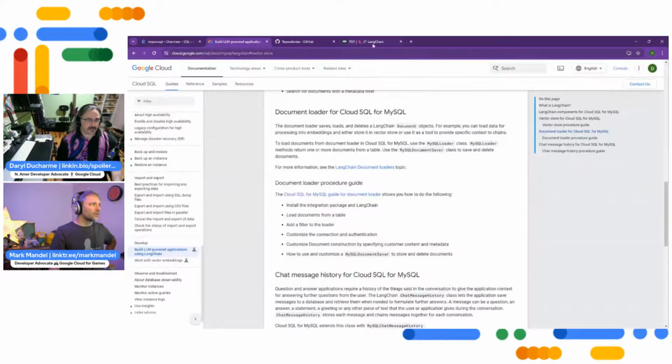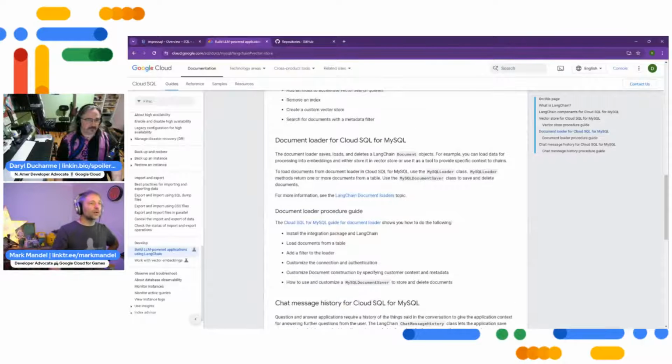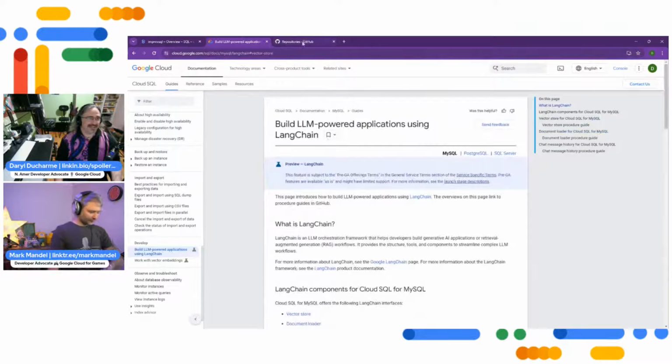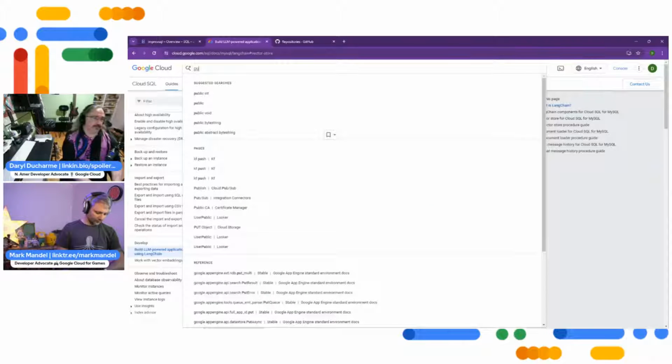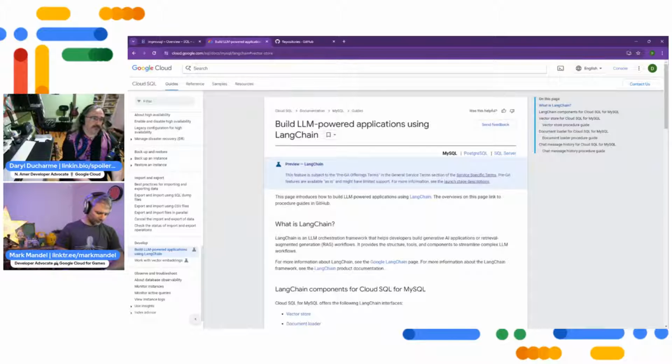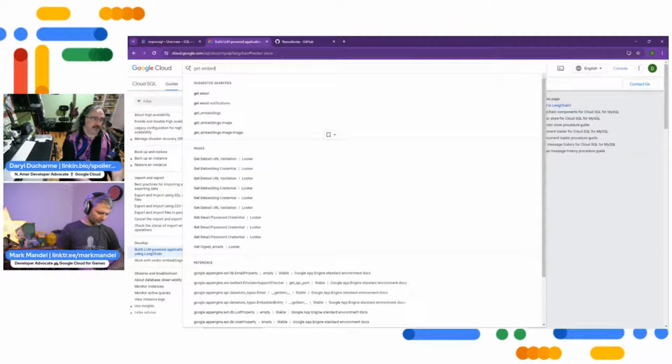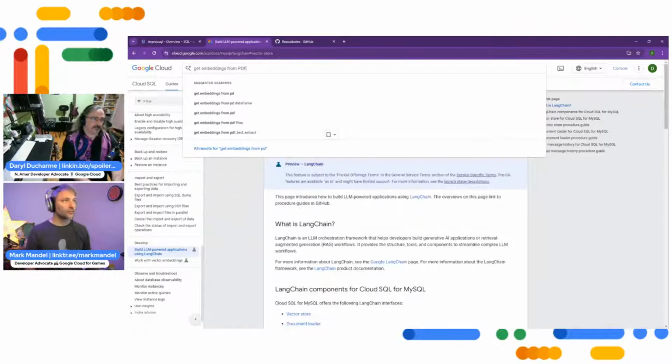Or we could do something like this. I would go with whatever's easy at this point. Yeah, exactly. So let's do a search for getting embeddings from PDF files.